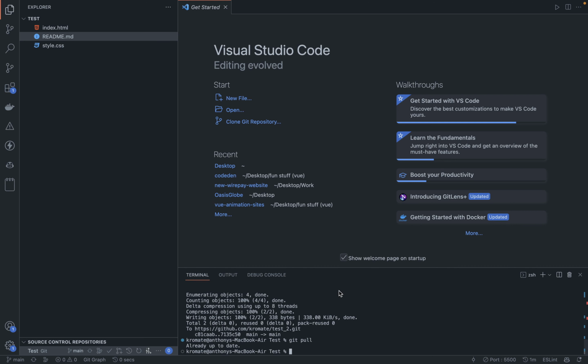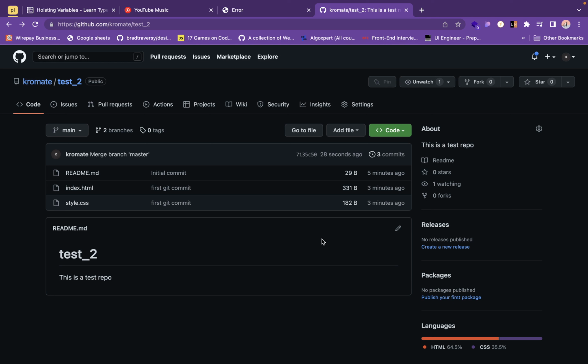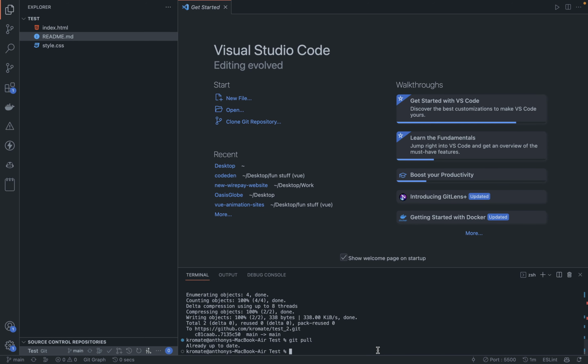So now we have uploaded our files. In your own case, do not just select add readme because it makes it extra complicated. Just create the repo without clicking on add readme, and then git init, git add, git commit, and git push should fix it.